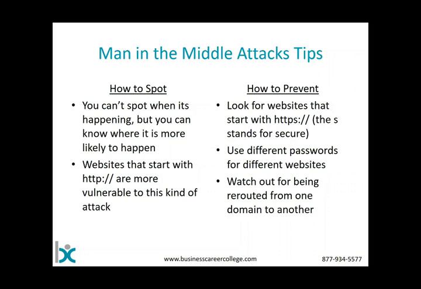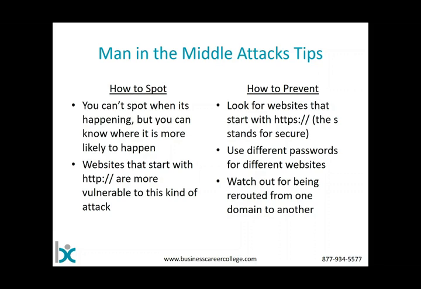Unlike the other types of fraud, there isn't a really easy way to spot a man-in-the-middle attack because you don't necessarily know when it's happening, because it isn't involving you actually doing anything or giving any information actively. It's a passive form of fraud that happens in the background in online settings. You may be able to tell areas where it's likely to happen. When a website starts with http:// rather than https://, those websites that don't have the S are more vulnerable to this kind of attack.